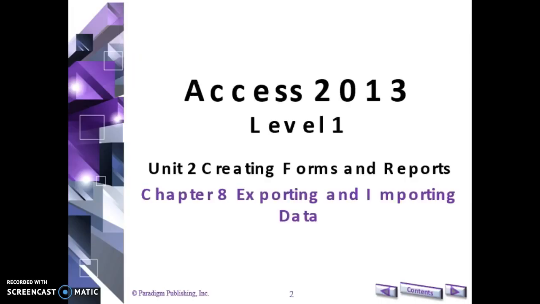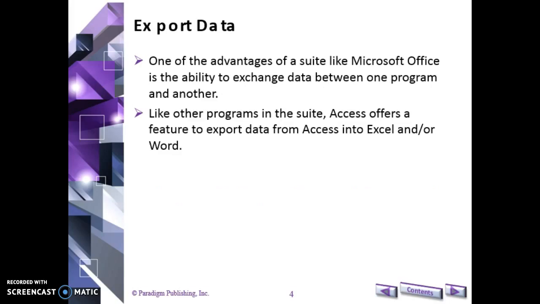Now, the last chapter that we're going to cover in Access is all about exporting and importing data. That's where we take this information that's already in Access and pull it out and put it in another Microsoft operation. So say we want to pull it out and throw it into Excel, we can do that with this. We can take certain data out and put it into an Excel spreadsheet to do something with.